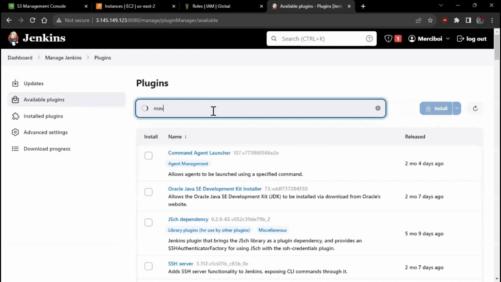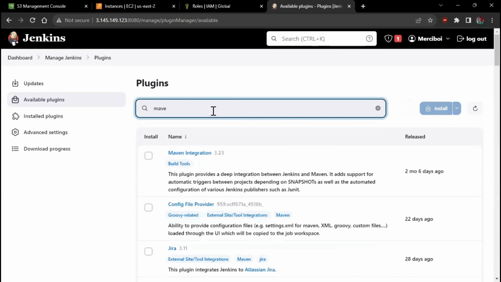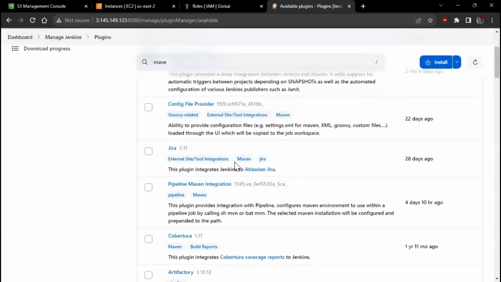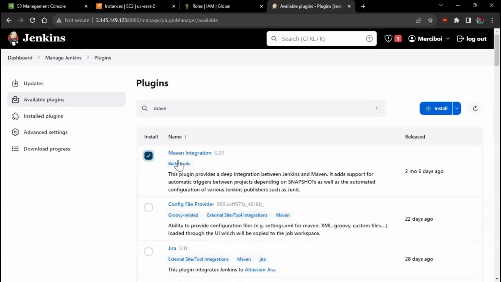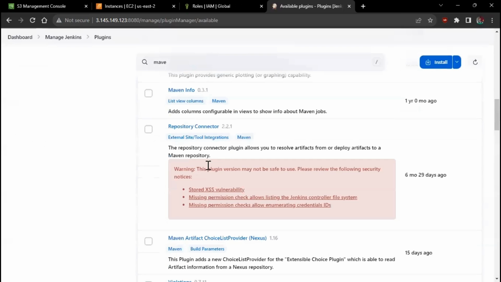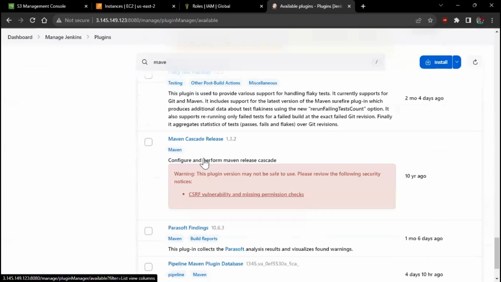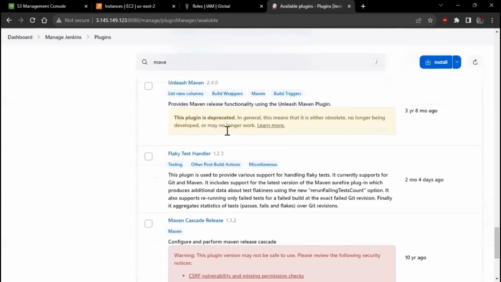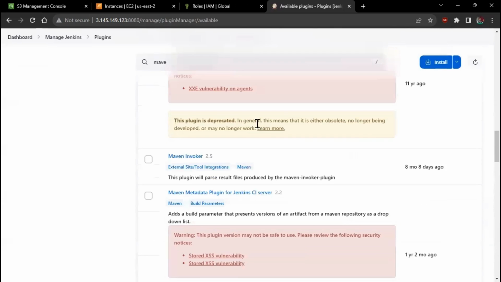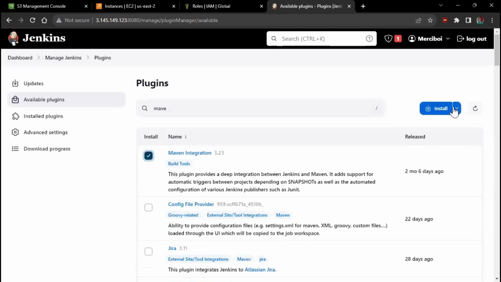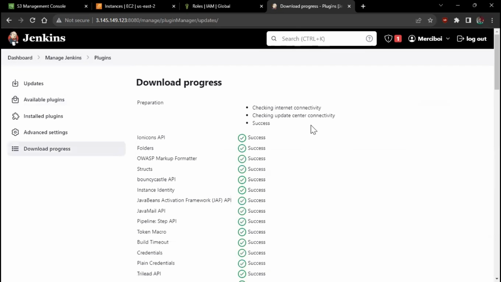I'm looking for Maven integration. Okay, there we got it. I don't really need all of these other ones. Okay, so Maven Integration plugin, install that.